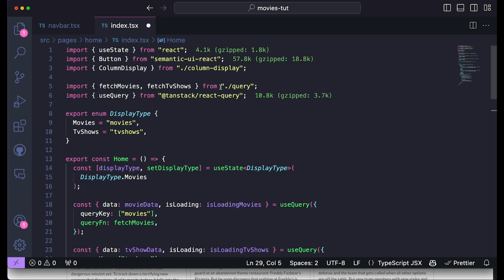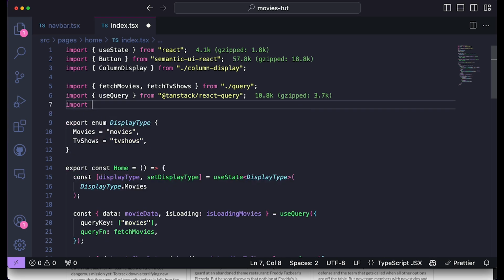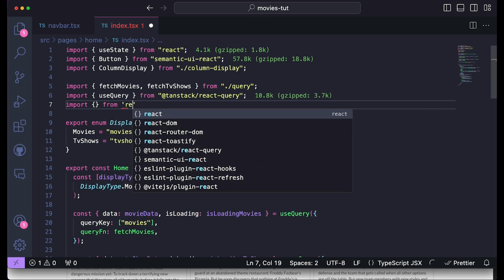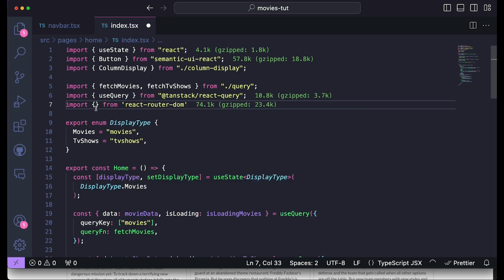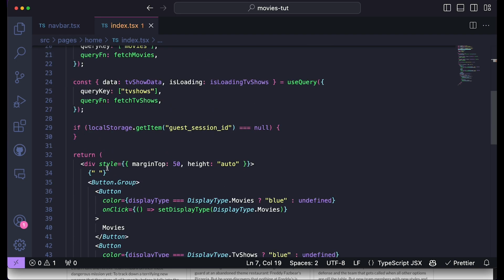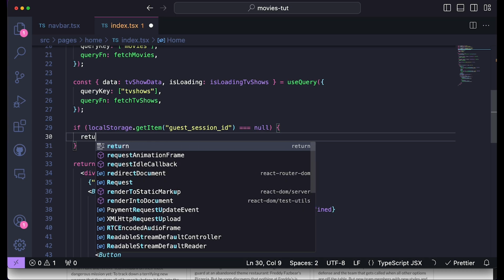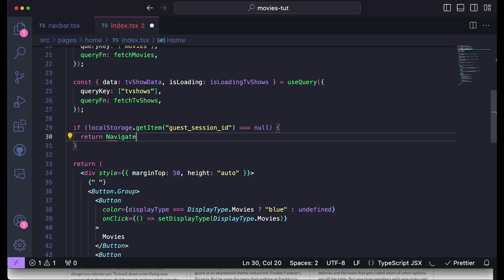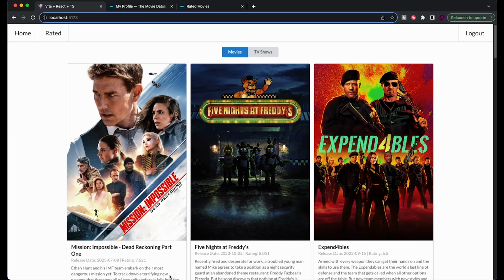So in React DOM, there's actually something similar to useNavigate, but in the format of a component called the Navigate component. So I can just grab the Navigate component over here, and inside of this, I would just say return Navigate, and I'll navigate towards the auth link. So slash auth link. And we'll see that now, if I want to log out, I'll click log out.